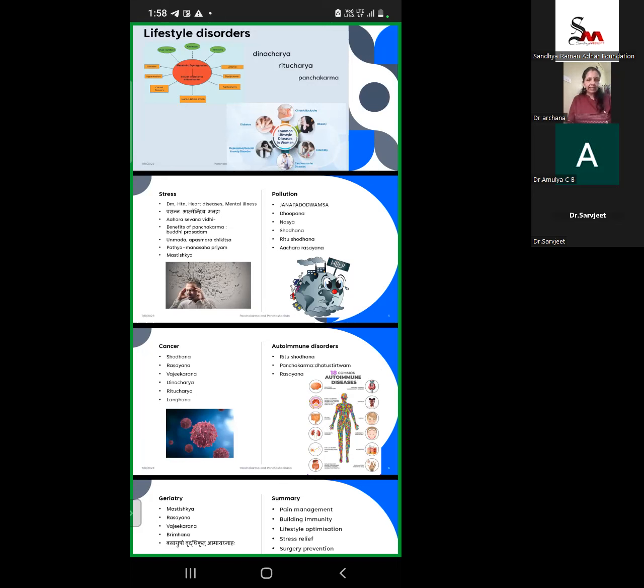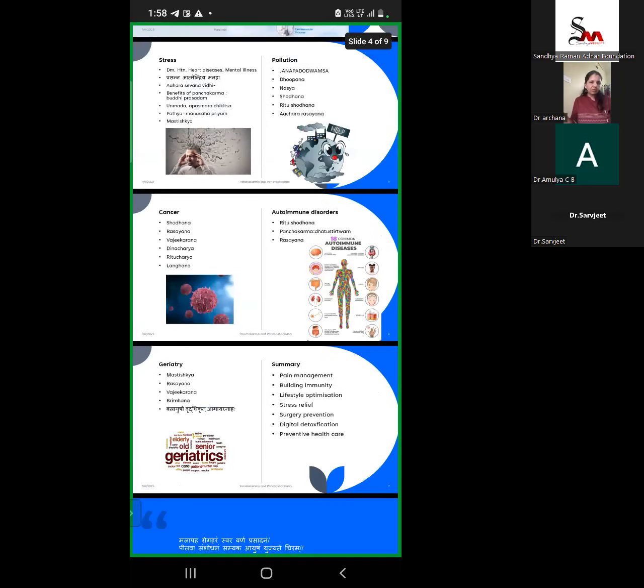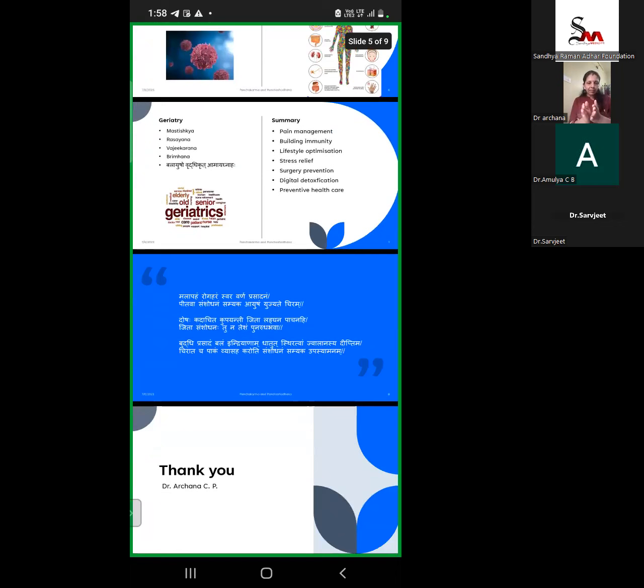However much importance is given to the physical, the same amount of emphasis has been laid on manas in our classics. And when we read about Pathya, it says Pathyam Patho Anapetam Yadyachchoktam Manasah Priyam. Pathya is that which clears the path of the Srotas, and it should also be Manasah Priyam.